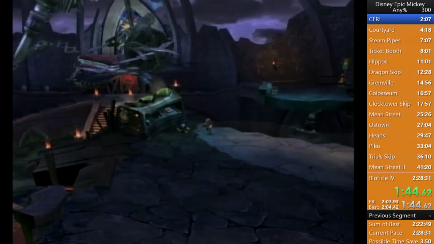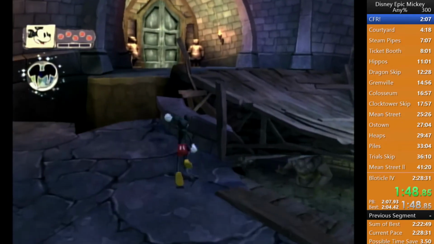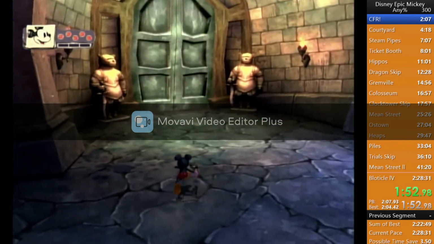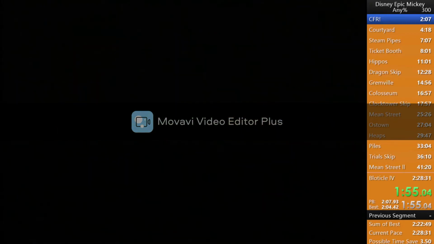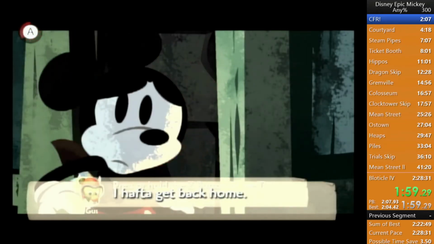Now, after you successfully get the cutscene skip, you want to hold forward and do a big jump onto the first railing, followed by two big jumps and followed by a spin, landing pretty close to the edge of corner of that one piece of wood you saw. You know you successfully got CFR when the skippable cutscene and Gus's text boxes line up.